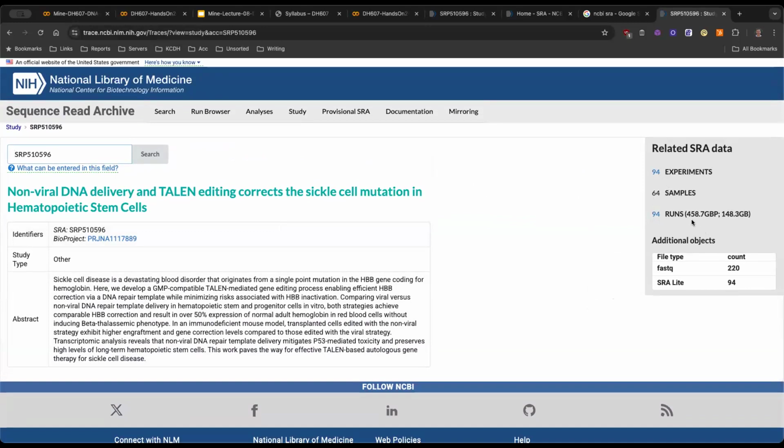And there is a total of 450 gigabase pairs or 150 GB of data. So 150 GB of data right now sitting on your browser. Okay. Ideally, you could have analyzed all this on the cloud and just get done with it. But unfortunately, we are limited by what Colab gives us, which is 12 GB of RAM. So we'll not be able to analyze the entire project. We just choose one sample that we can. Okay, everyone with me so far? Okay, let's switch back.